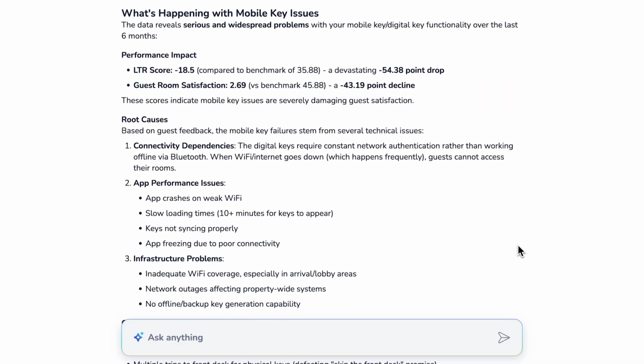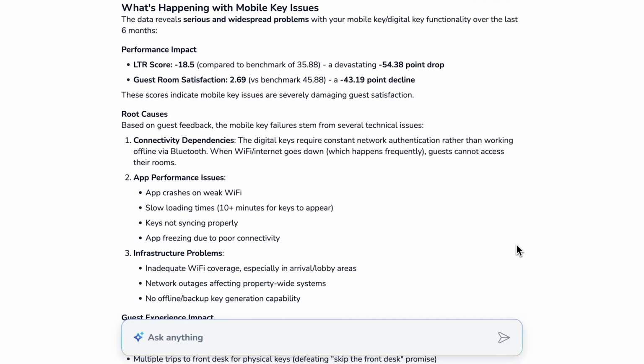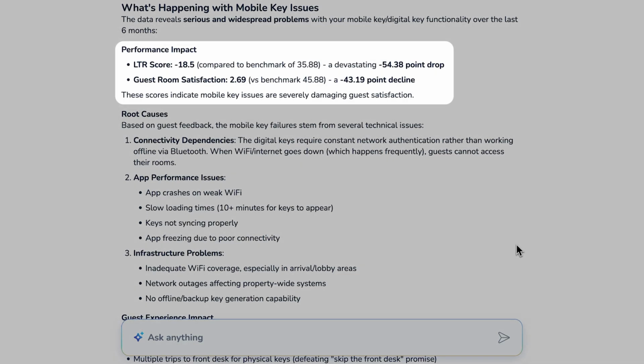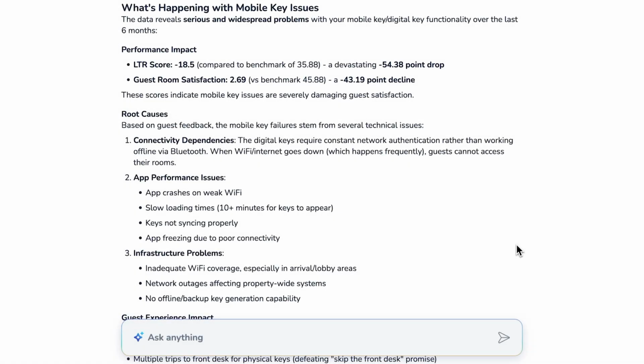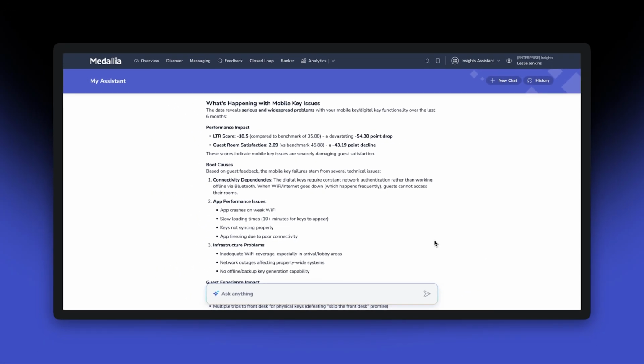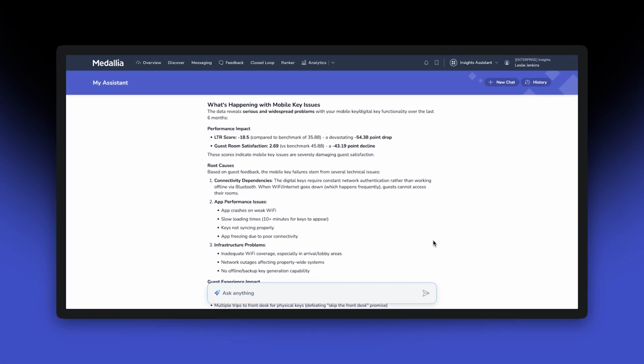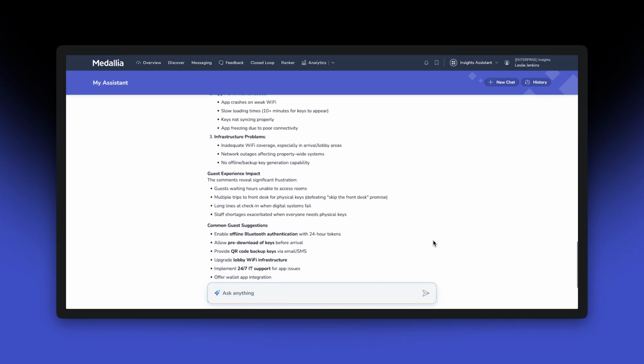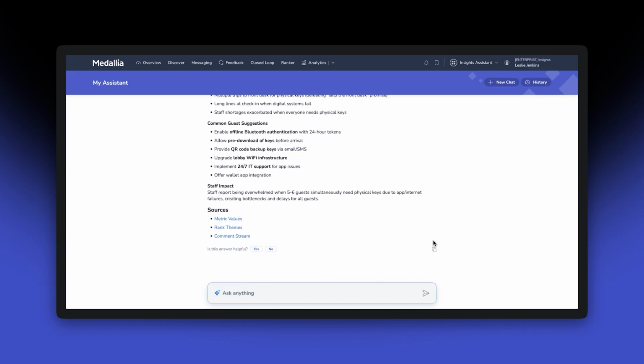Further down, Insights Assistant gives some broad stroke takeaways based on the earlier data. First is impact. Leslie's able to see in 2 simple lines just how much of an impact this mobile key issue is having. And next, Leslie's shown some possible root causes now that Insights Assistant has looked through everything. In a single response, she's spotlighted the mobile key's potential causes and can showcase the impact it's having to make sure it's prioritized and fixed fast.